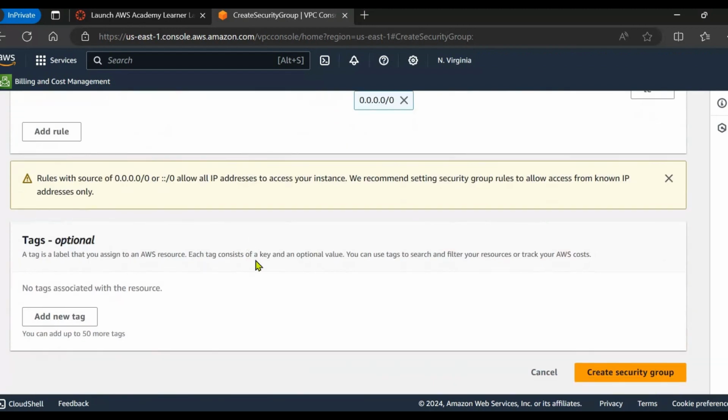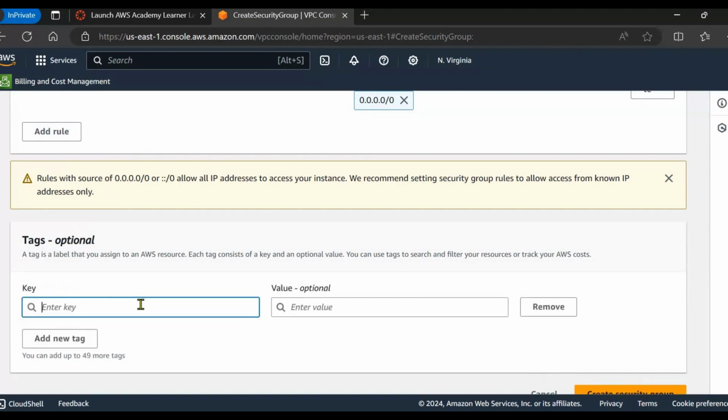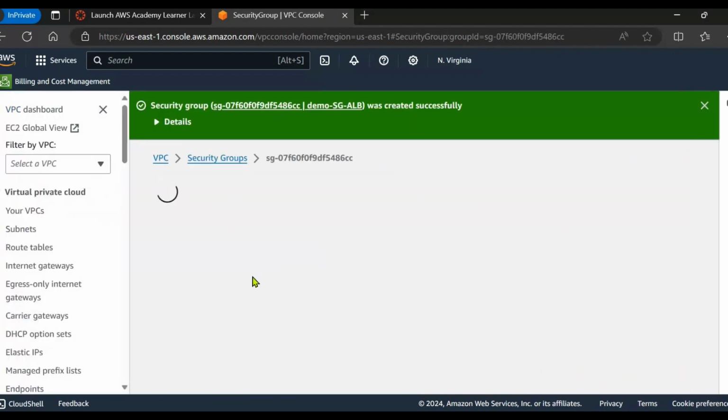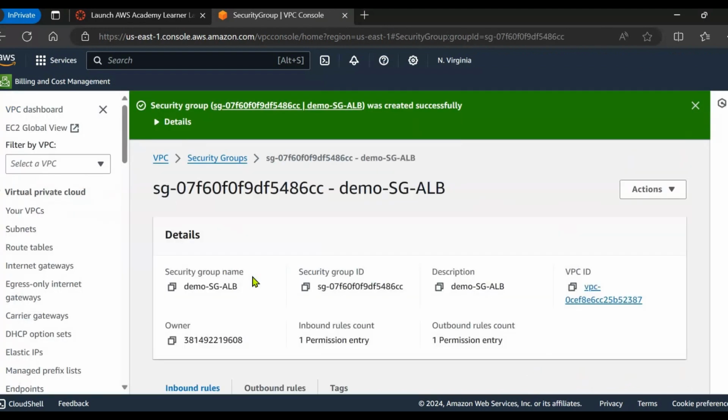And next step is simply to create the security group. You can also provide the tag for naming convention if you want. For example, I am providing a name as this, and next step is to create the security group. So my first step is done.